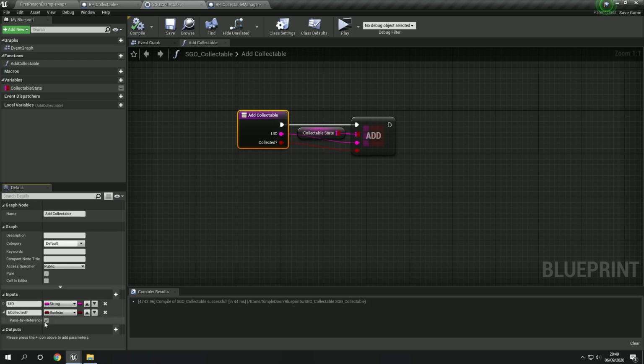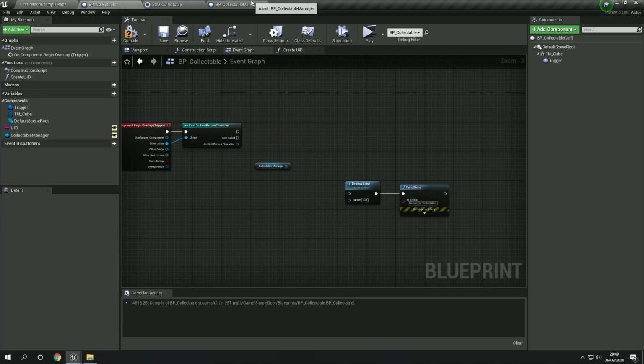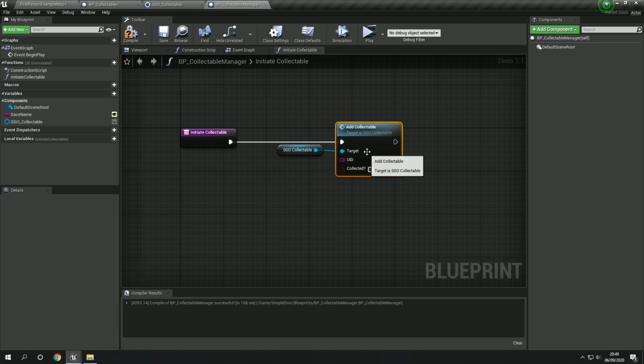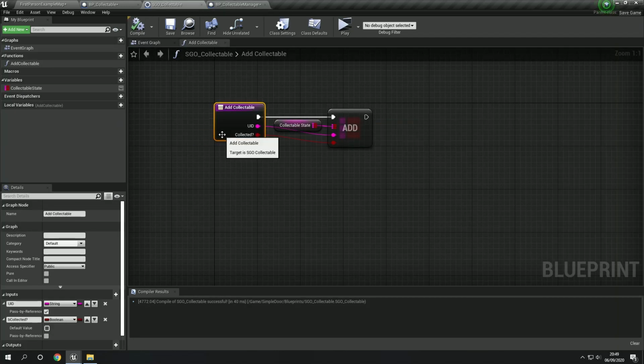That is a pass by reference, which is not what we want. I actually didn't know it did that. Okay, that's fine. So what I actually did there, normally when you add a function in certain variable types, you'll actually get given the option as to what you want to do with it. In this instance, that option wasn't there, and the reason why is because on the actual function itself, for the inputs, pass by reference was selected.